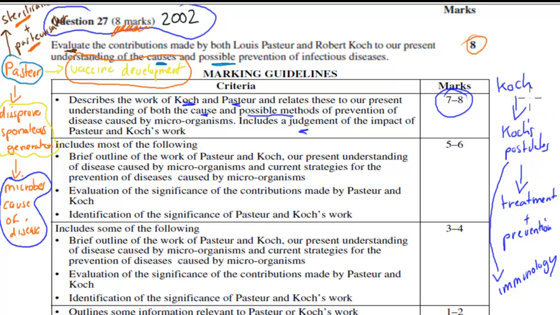And then we've got Koch. Koch, his major one was the Koch's postulates, where he was working with sheep back in the day, with sheep and rabies. And he obviously really helped when it comes to the treatment and the prevention of disease, because the Koch postulates say that we know what kind of pathogen causes what kind of disease. Before Koch, we had no way of figuring that out, and he did that whole thing with the Koch postulates. So we need to talk about Koch and Koch postulates and how that affects treatment and the prevention of disease, and also how that basically is the foundation of modern day immunology, which is the science of the immune system. Alright, so let's get started.